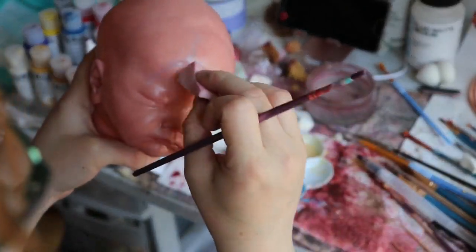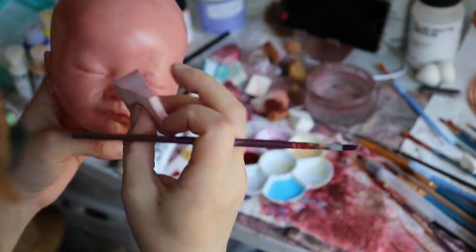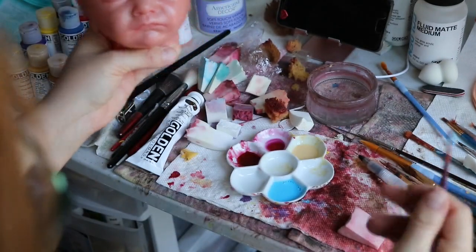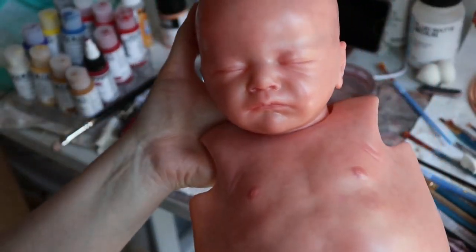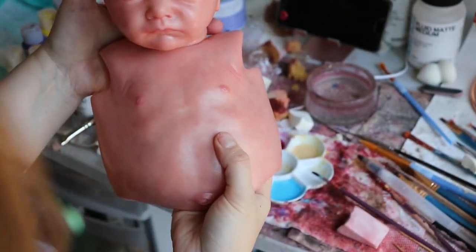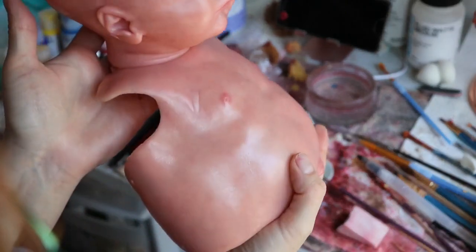I don't want it dark, of course, but I want to see some of that blue to match. There we go. I want it to match the belly plate, right? That's the thing. I love her though. If her mommy doesn't love her, I will sell this one and get her another kit. Because I think she is just gorgeous.